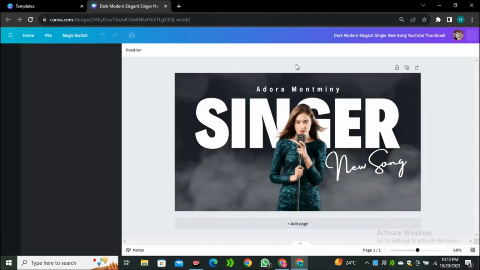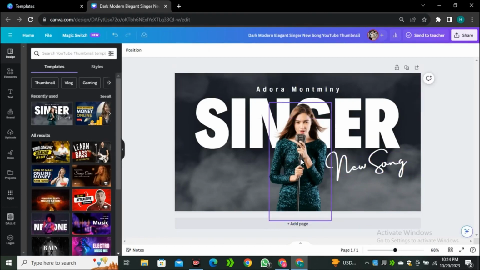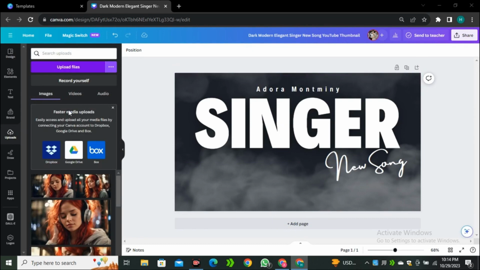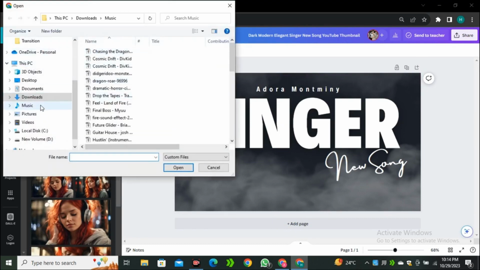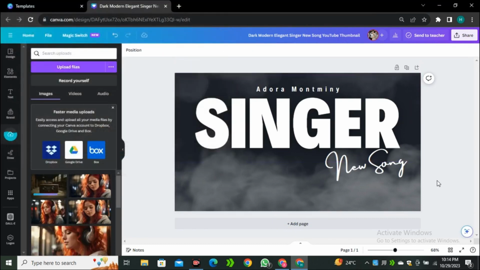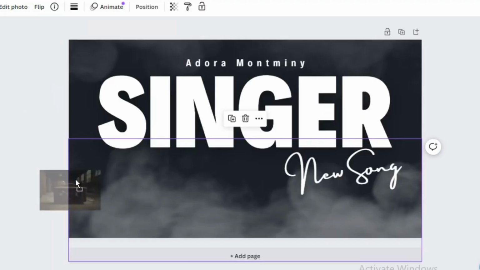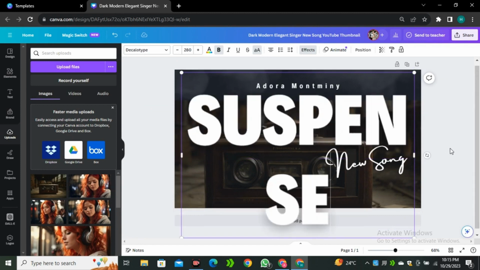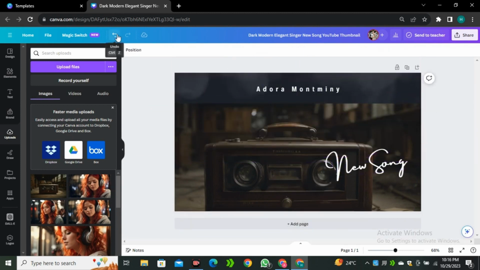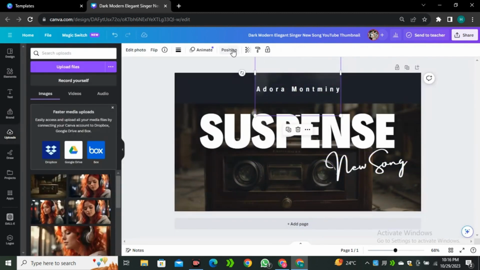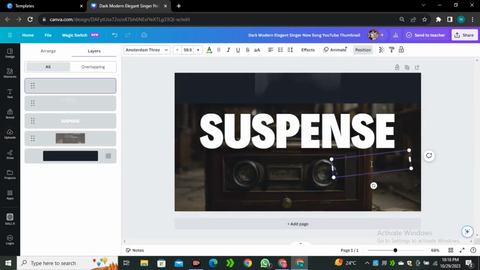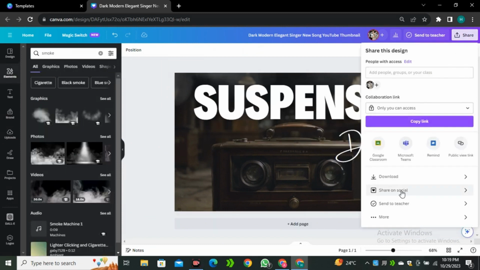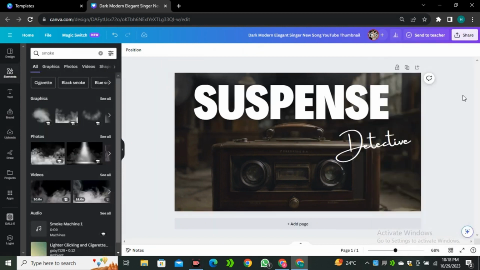And here you can see each and everything is customizable here. So I'm going to simply delete this girl and I will upload my image that we have just recently generated. Okay, so our image is uploaded and I'm going to simply drag and drop our image here and simply replace this text with your own text, and you can even add some elements in it and just try to arrange this accordingly and find the spot where it looks fine. So let me do some adjustments to it. Okay, so now it looks fine.